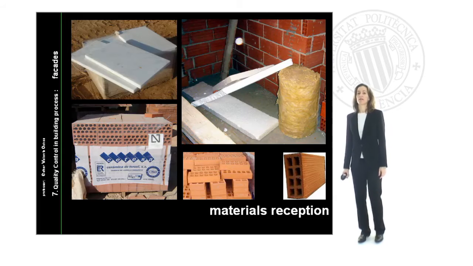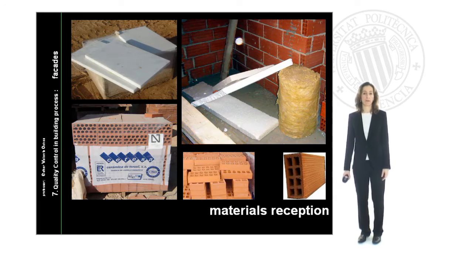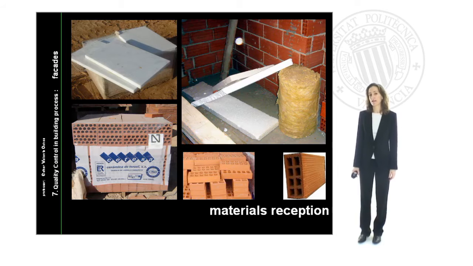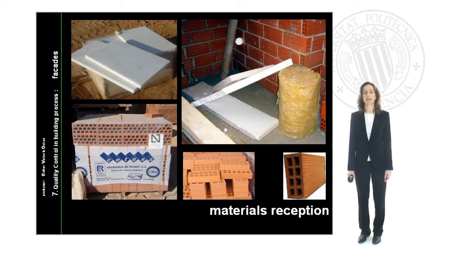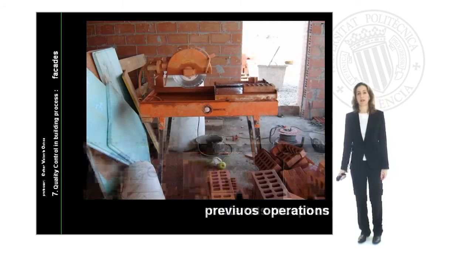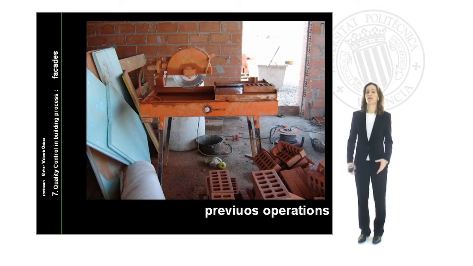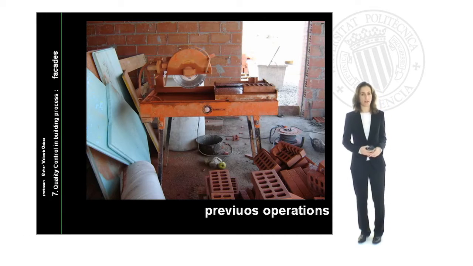The materials reception is a technical reception of our materials that has to be controlled, asking for the seals and the quality control marks that they have to have to be used in our work. It's very important to verify and test the characteristics, following the prescriptions inside the quality control plan of our project. First of all, we will make previous operations that include the materials, the machines and the tools we are going to use to make these units.